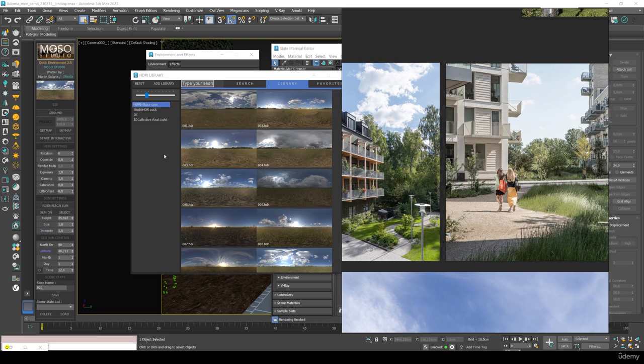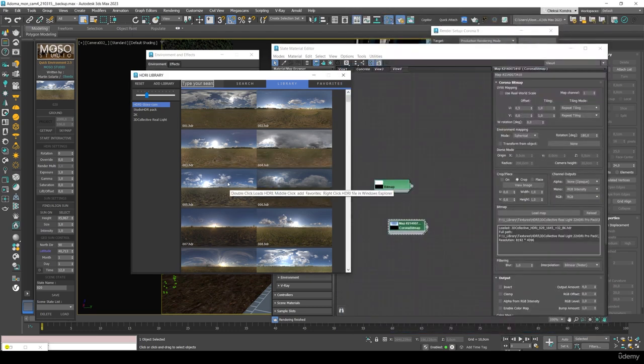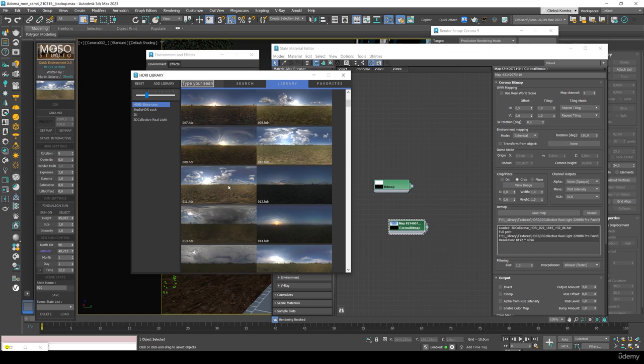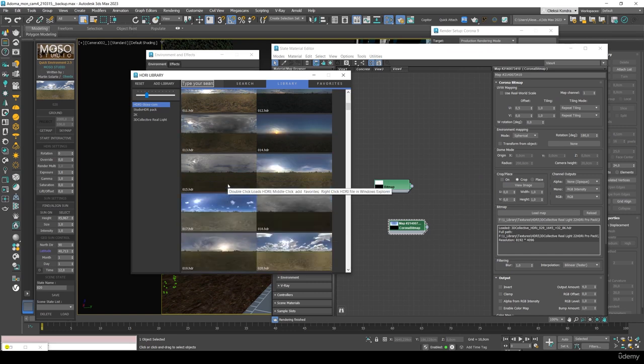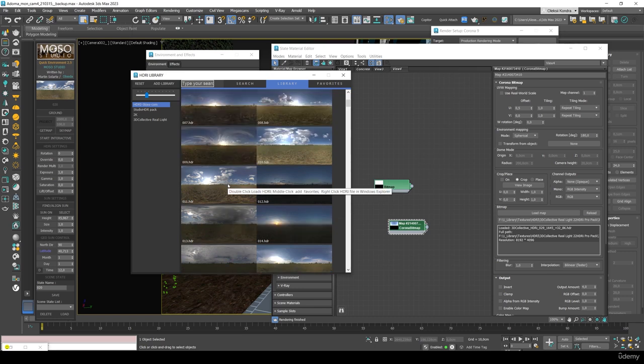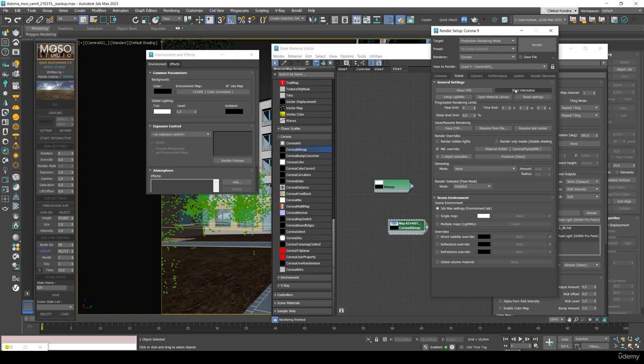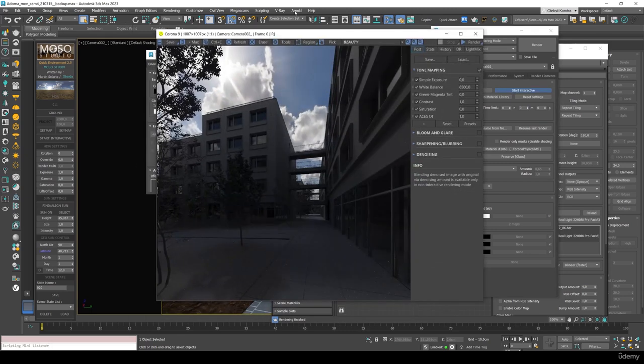And we should use map 3 or something like that, where the sun is not too high up in the sky and there are some clouds, even rain clouds. We can choose a more contrasting or less contrasting sky. We'll have to try different options before we find the right one. Let's try this one. Double click on it, and it loads to this slot. Next we start interactive render to see how the map looks in our scene.